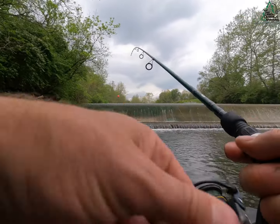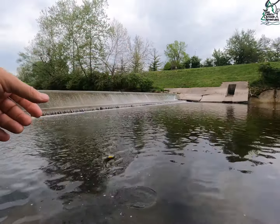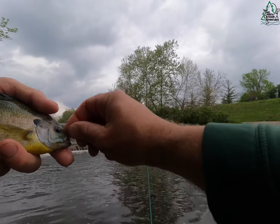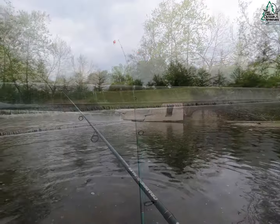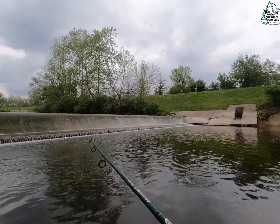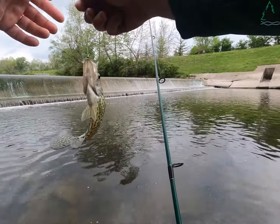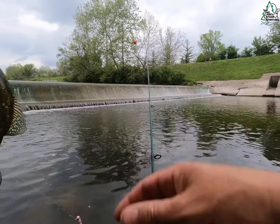There we go — what do we got? Oh, another gill, this time on the pink. He's not quite what we're looking for — very close. Oh what's that — that might be a crappie, yeah I think so. Sometimes you just got to come at them from a different angle. They're all like two and a half feet below the bobber — they're loving that top one.